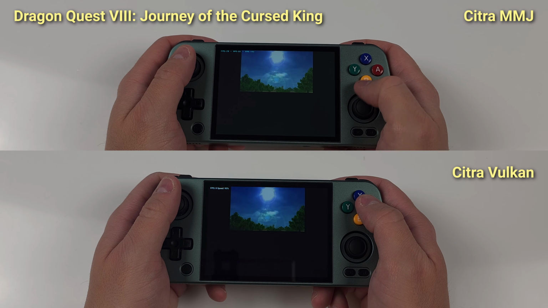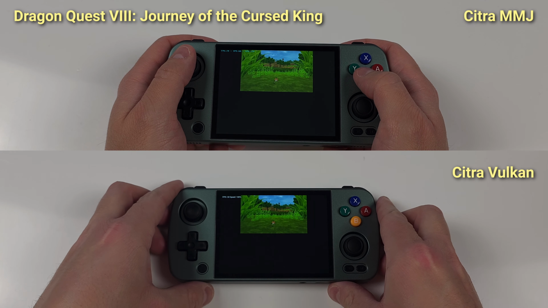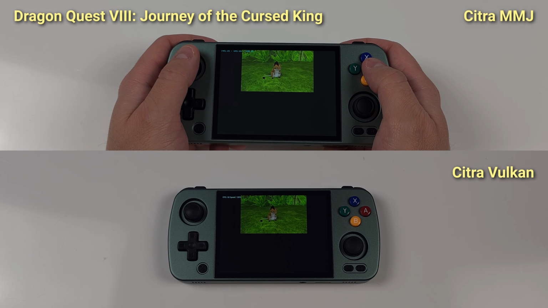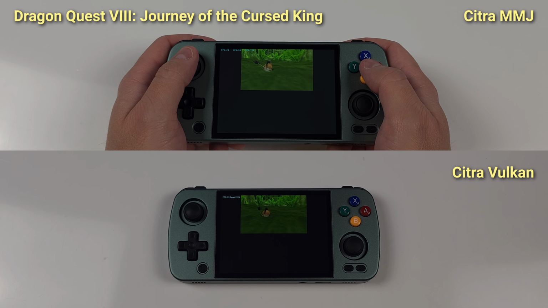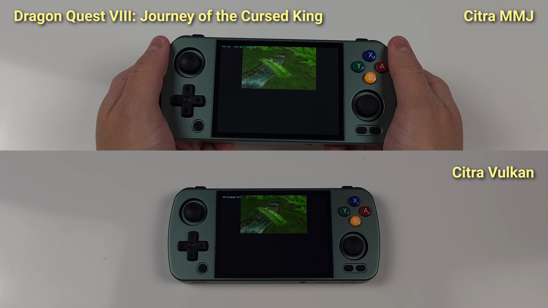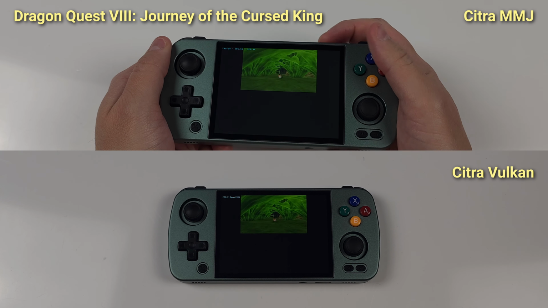As far as frame rate goes, they're very close. It's hard to really tell the difference. Now, the main issue is Citra MMJ has the shader compilation. So you'll see some stutters when it's about to do that, and then you'll see shader compiled, where Citra Vulkan doesn't give you that notification. And so you're left kind of wondering, is it stuttering because of shaders or just stuttering because of the build? And I don't have a straight answer for that.